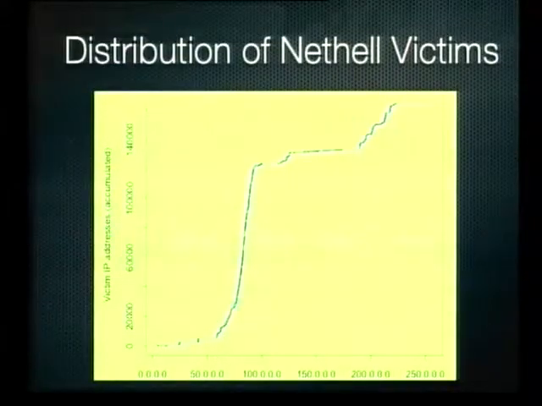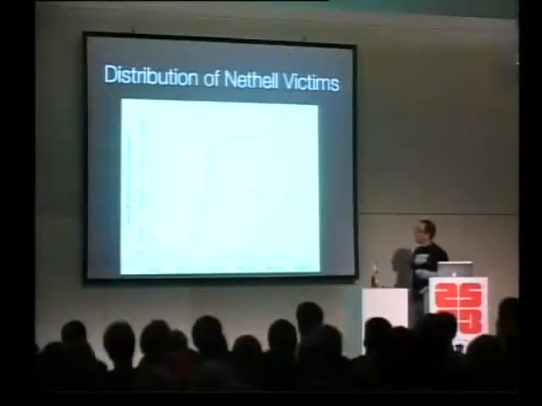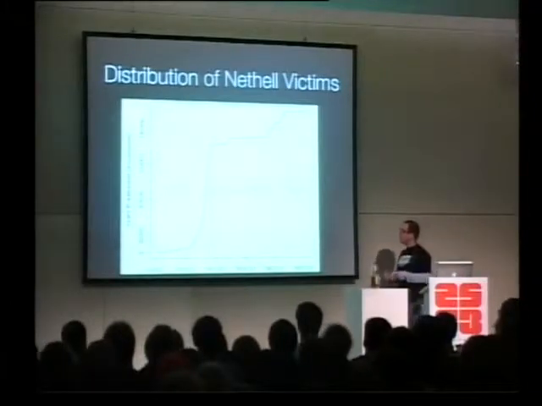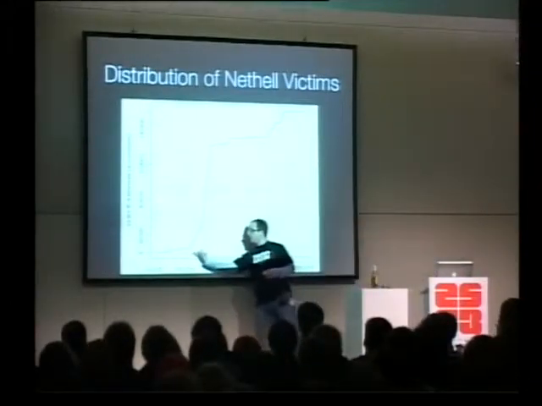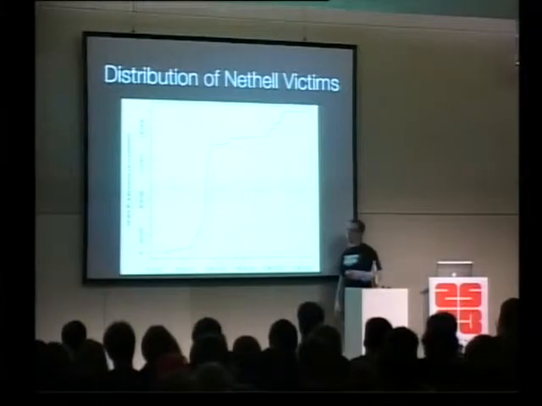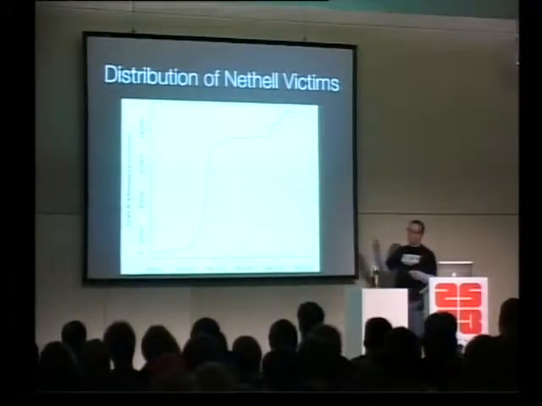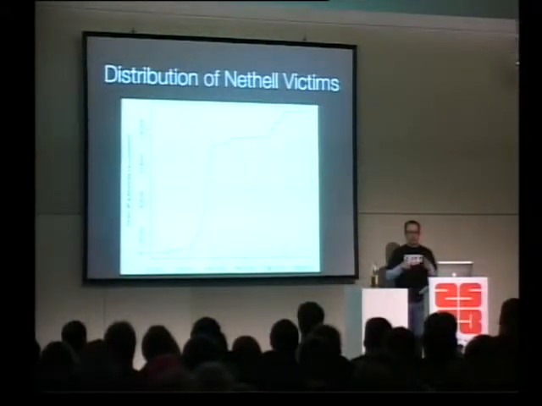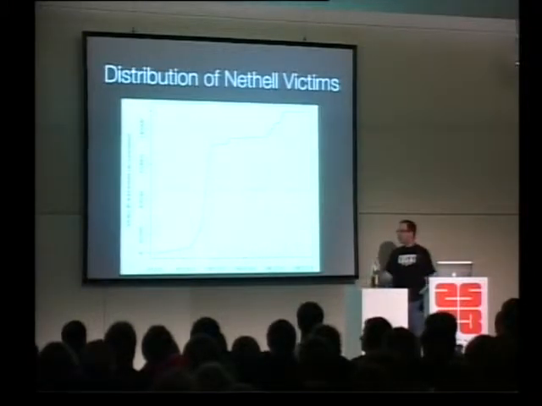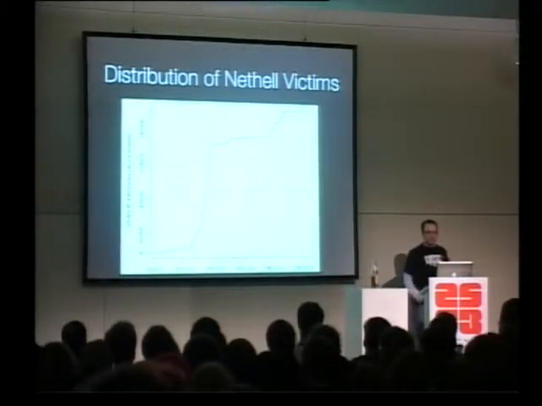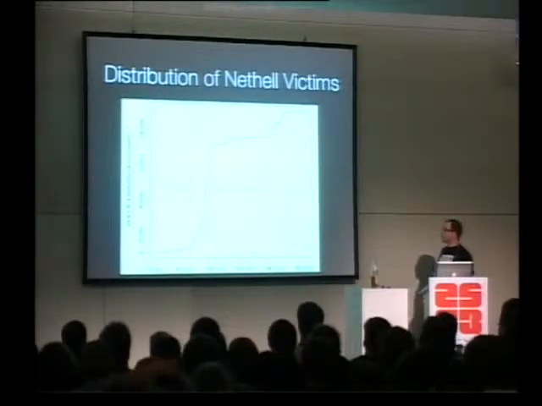This figure basically shows where the victims are located. So the 160,000 NetHell victims. On the x-axis you see the IP space, so all IP addresses. On the y-axis the number of victims in a cumulative distribution. And you see that there are only 2 basically network ranges in which most of the victims are located. So these are the typical dial-up ranges where basically your mother or your grandma clicks on a link and then their information is stolen.